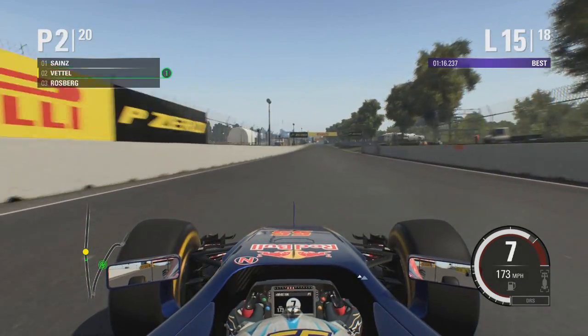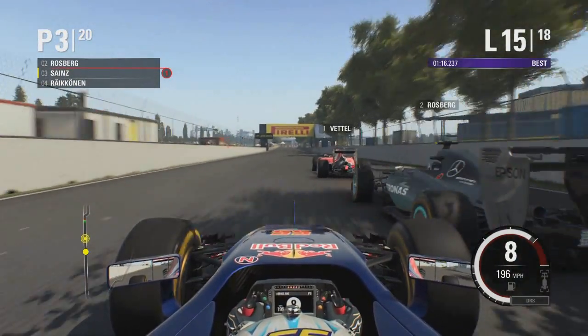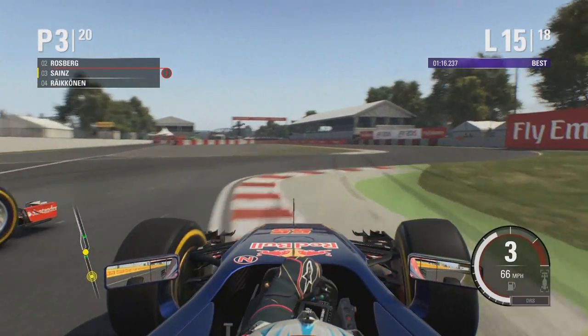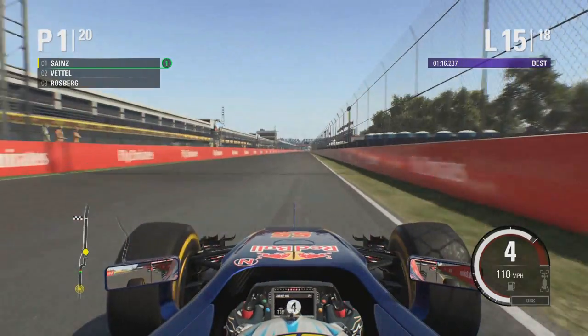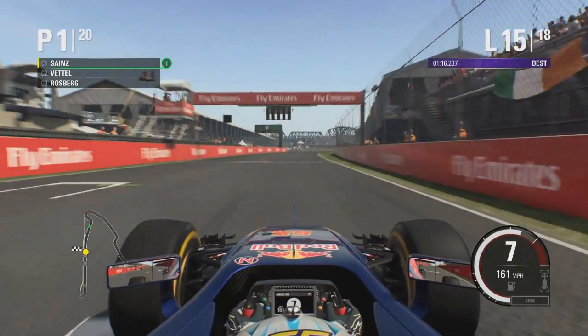But anyway, down this back straight once again. What a surprise. We're going side by side with some more cars. This time it's Vettel and Rosberg who've gone past us here. Rosberg really crazy with his DRS move down the outside, but we're going side by side here with Vettel. There's contact between us. I tried to leave space there, but I go around the outside of both of them once again to go back into the lead of this race.